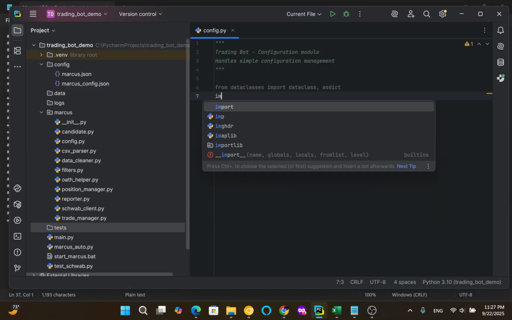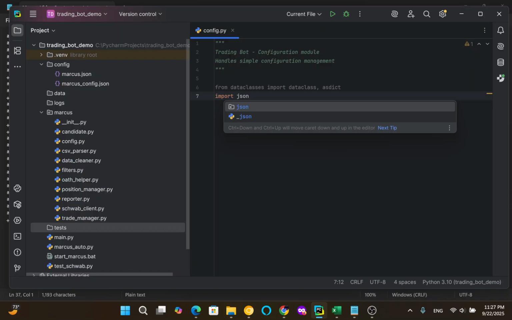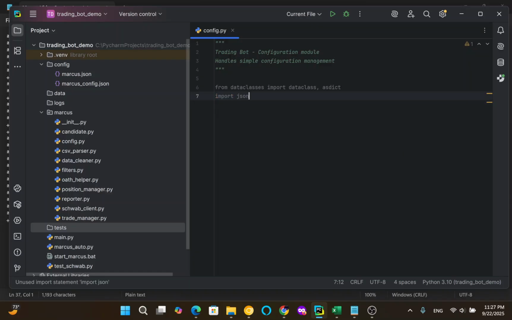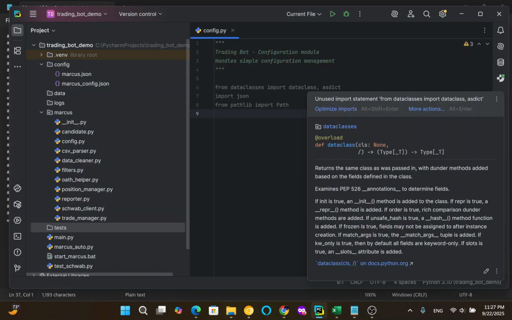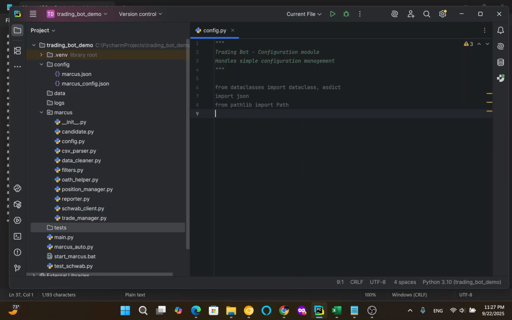Next, we will need to import json, because we are going to work with JSON outputs, and from pathlib import Path. Python data classes will give us a clean way to define our configuration structure with default values and automatic initialization. The asdict function converts our data classes to a dictionary for JSON saving.